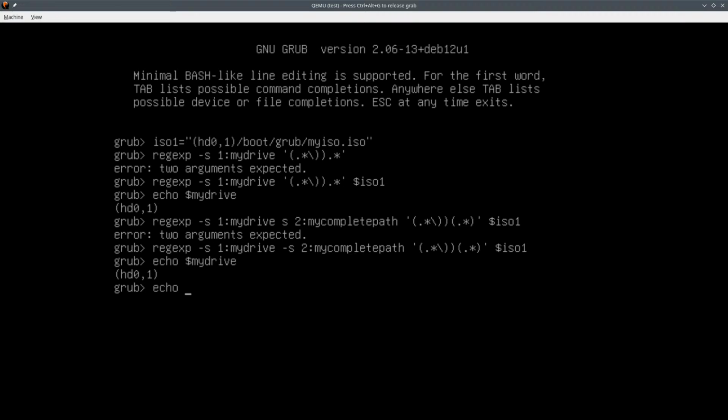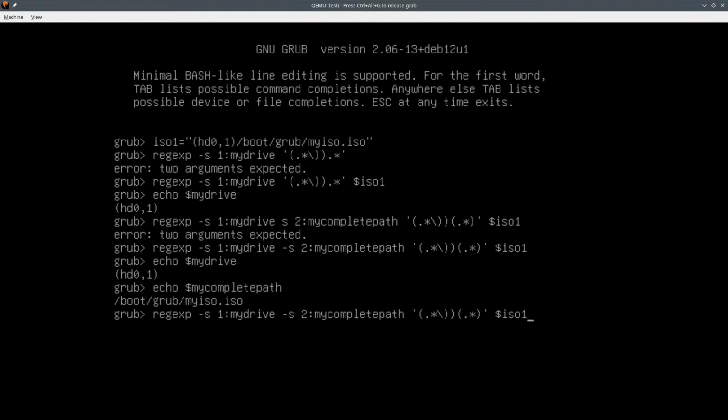So we still have my drive, and we have my complete path, which is this thing here, and then we can probably say something like my file name and my dir. Okay, and this is, wait a minute, what I'm supposed to be using here, ISO1? No. Yeah, so my complete path.